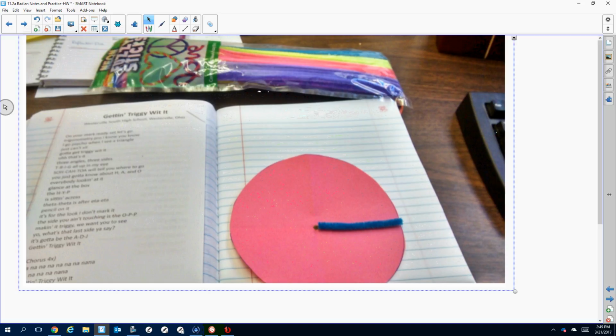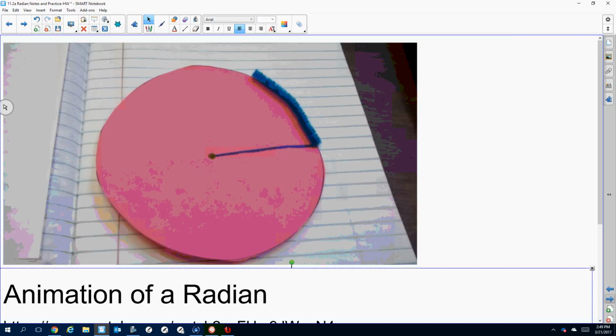All right, so what I need you to do, you're going to take that piece off and line it up so that you're going to have to bend it a little bit. It is representing your arc, the curve of the circle. So you want to bend it a little bit. You want it to be the curve because we're going to discover what exactly a radian is and hopefully see a relationship with your circumference and your degrees.